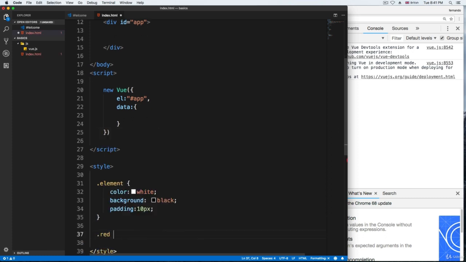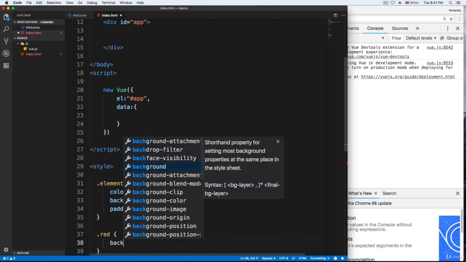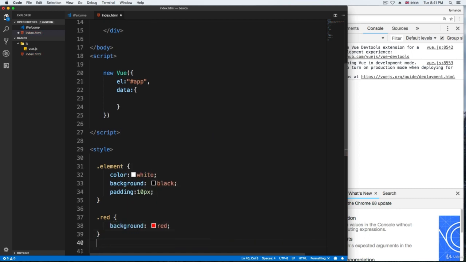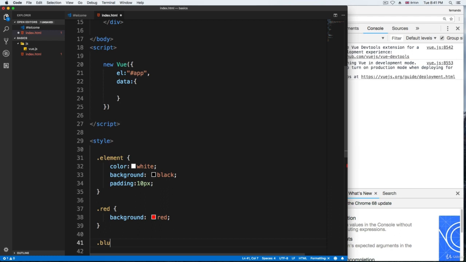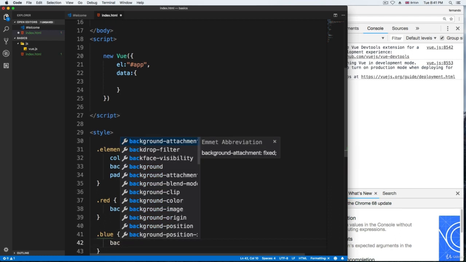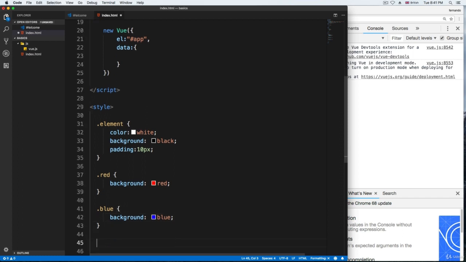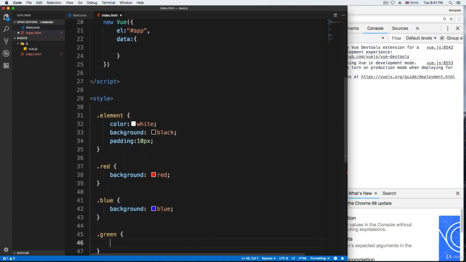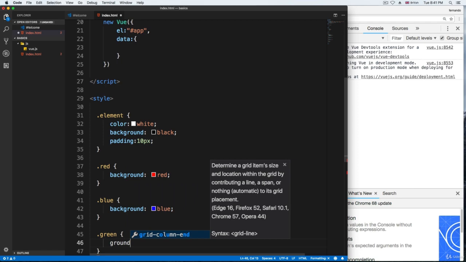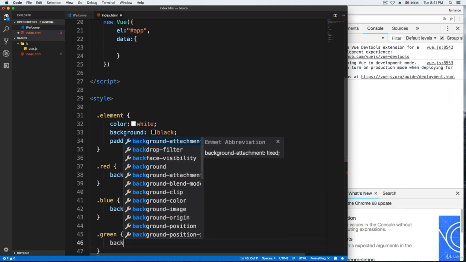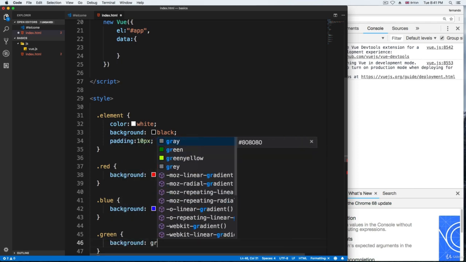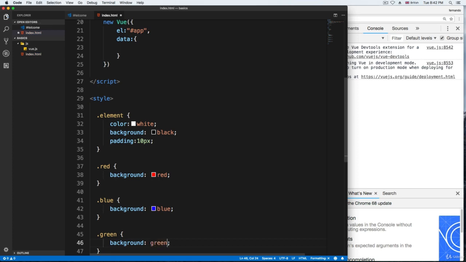Maybe one that is red with a background of red, of course, and maybe a blue one. So I'm gonna say dot blue, open and close, a background of blue, or something really simple. And one more, maybe green. I'm not sure I'm gonna use this one, but yeah, why not? So background and green. Okay, so really simple.